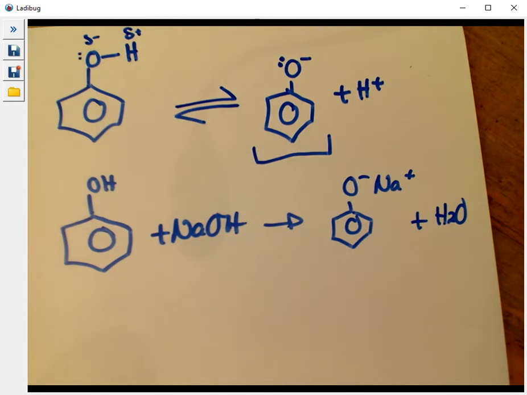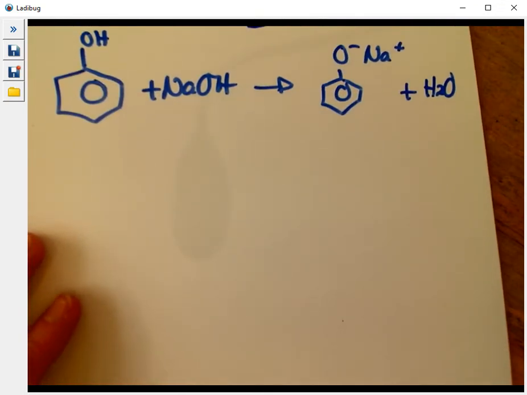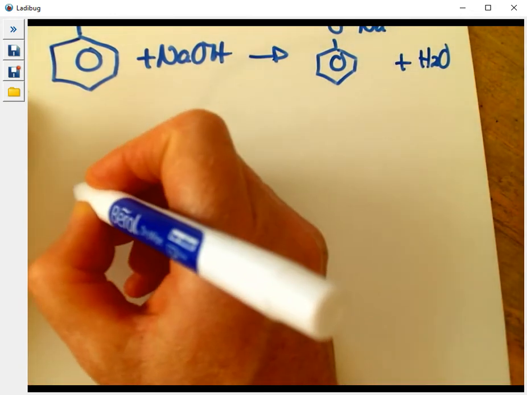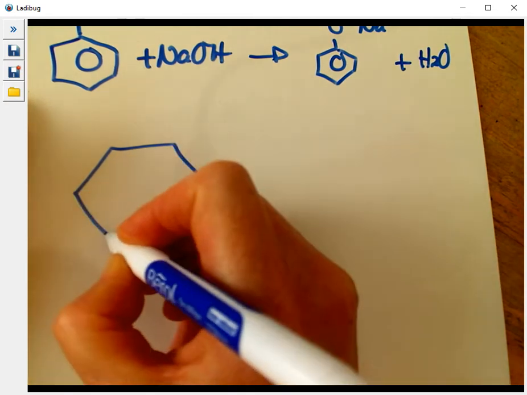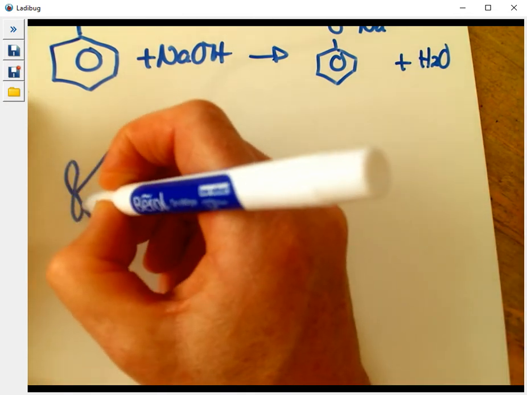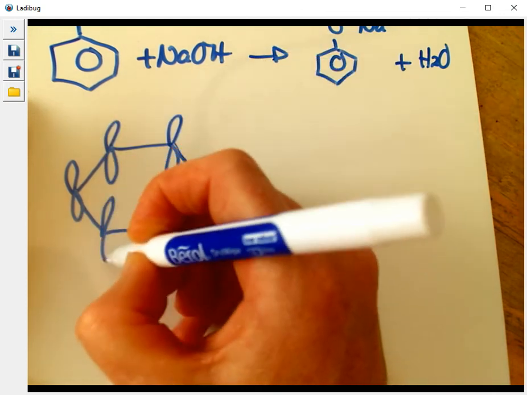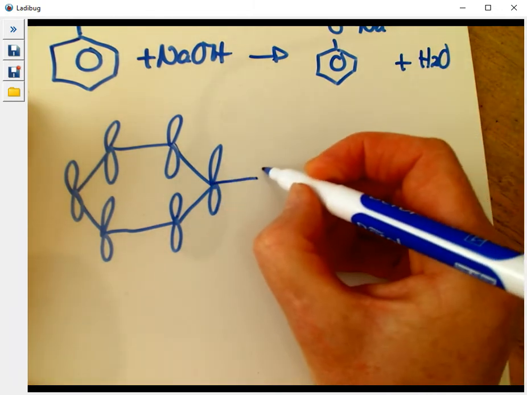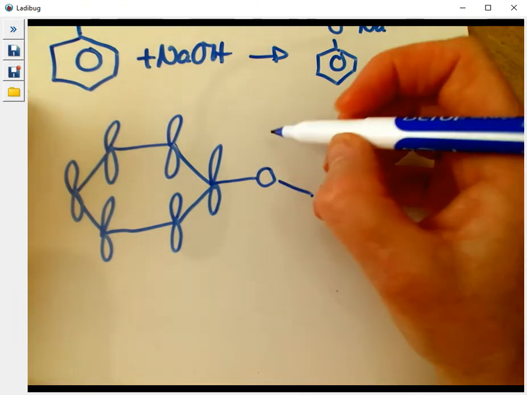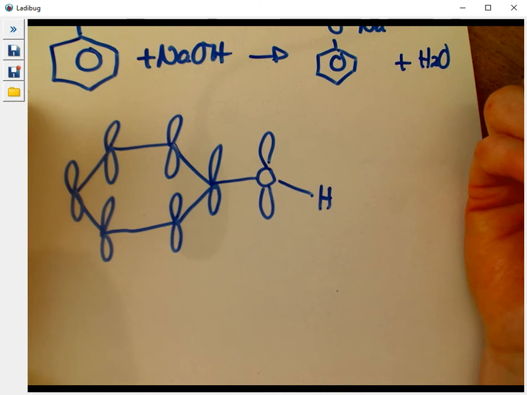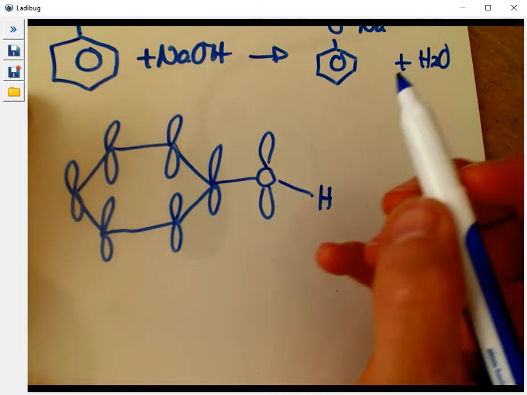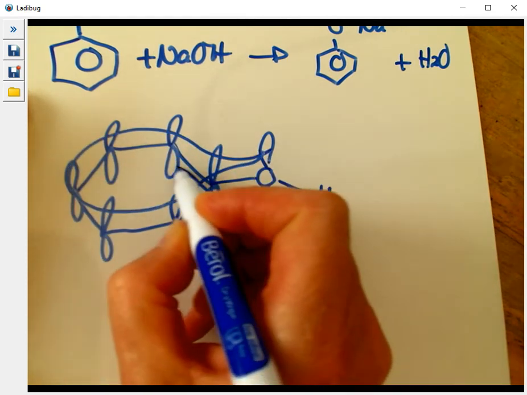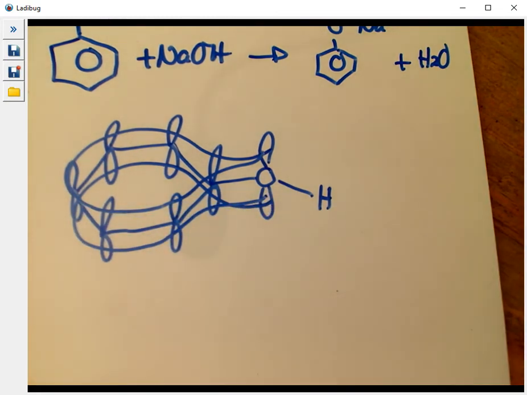Now, in terms of the reactivity of phenols, we need to again think about the delocalization into the ring. So if we have a look at our phenol structure, remember when we had a look at benzene and we looked at the fact that the p orbitals perpendicular to the plane of the molecule can overlap. If I then add on the OH, we've got the lone pairs on the oxygen, which means that we've also got electrons available in the p orbital here. And so we can get greater delocalization into the ring than we had with our arene.